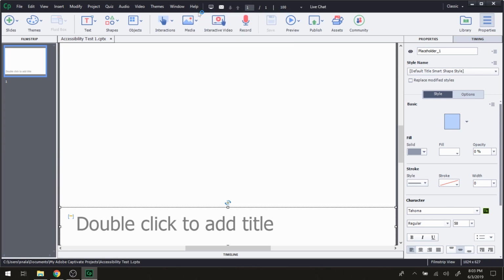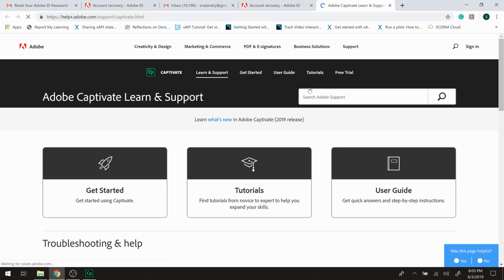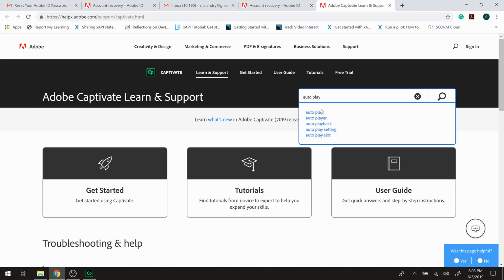And I want to find the autoplay, and I'm loath to go into the Adobe support portal because I'm afraid I will not get out alive. It is just, unless they have done something drastic over the past couple of years, this is really the worst support documentation that I've seen in my entire life, just because it's pretty much all written by forum trolls and disinterested Adobe workers. But let's just see if I can find what I'm looking for. Autoplay.